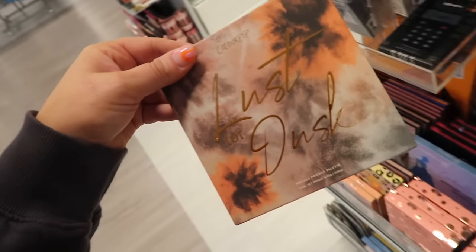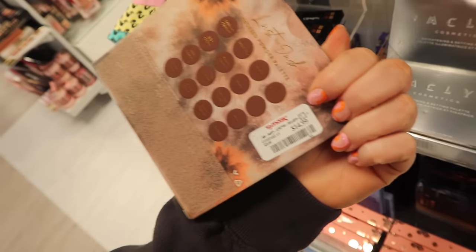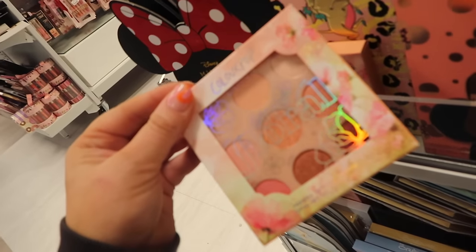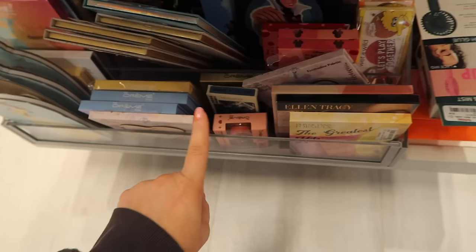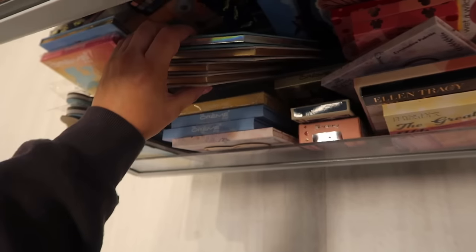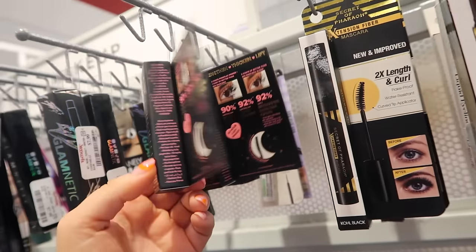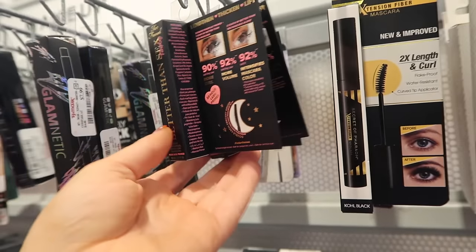Here's a really good ColourPop find — the Lust for Dusk palette, warm neutrals, for $14.99, though it probably retailed around $18. They also have the Forever Floral palettes, former Target exclusives, for $7.99. There's an adorable Monsters Inc. 'Rookies of the Year' palette for $4.99 — I reviewed this collection and thought it was pretty decent and super cute. Also spotted the Too Faced Foreplay Lash Primer in mini for $7.99 — I haven't tried it yet but it's still at least a $15 value.